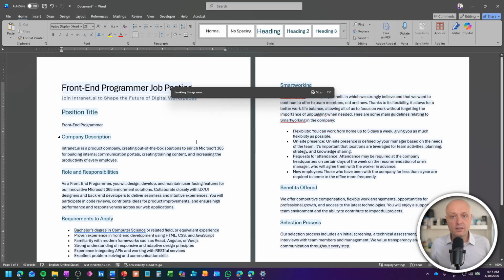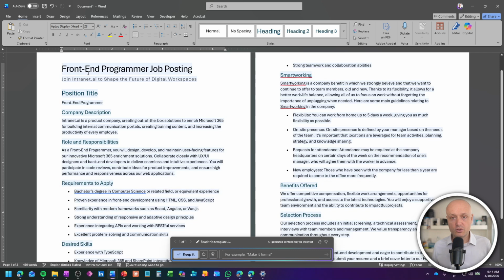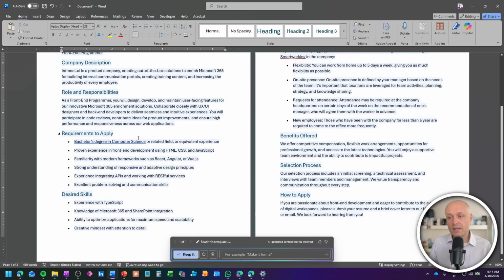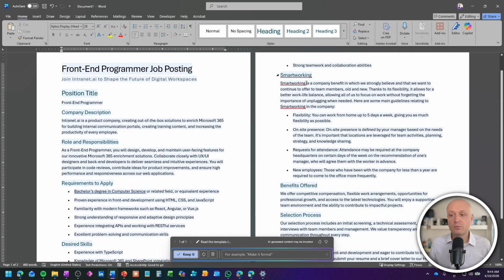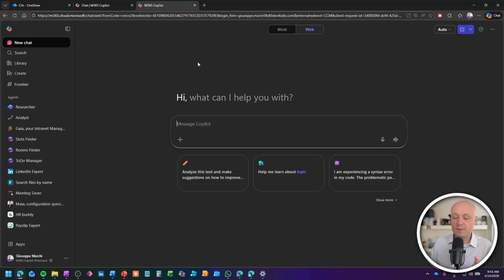Here, in this case, Copilot has generated a job description which, however, matches my requirements. You can see that the title has been placed up here at the top. There are the paragraphs I had chosen, so the job title, the company description, which was copied exactly from my template, the responsibilities, the requirements, the skills, remote working. This too was copied from start to finish. So with this use case, you have the ability to very quickly create all your job posting descriptions, but starting from the template you prefer. Case number 2.